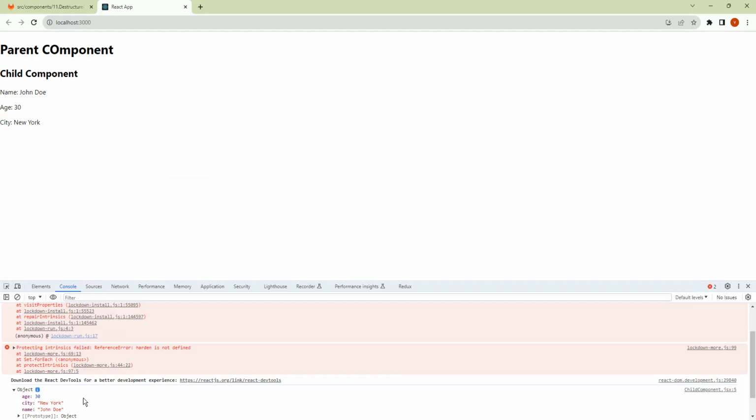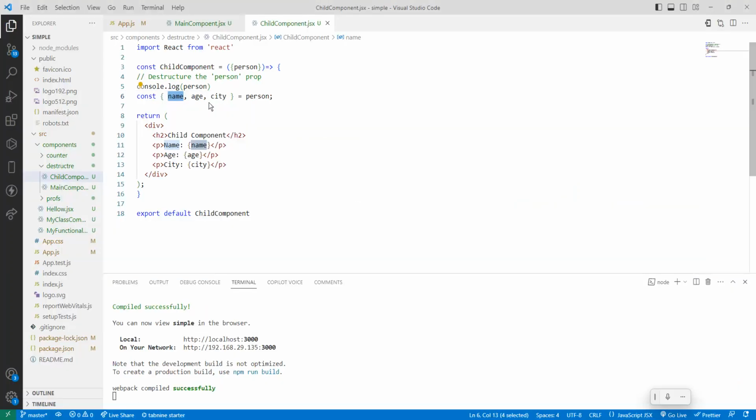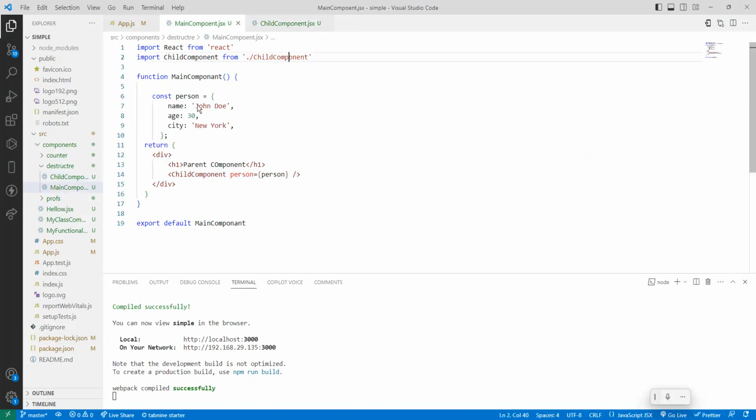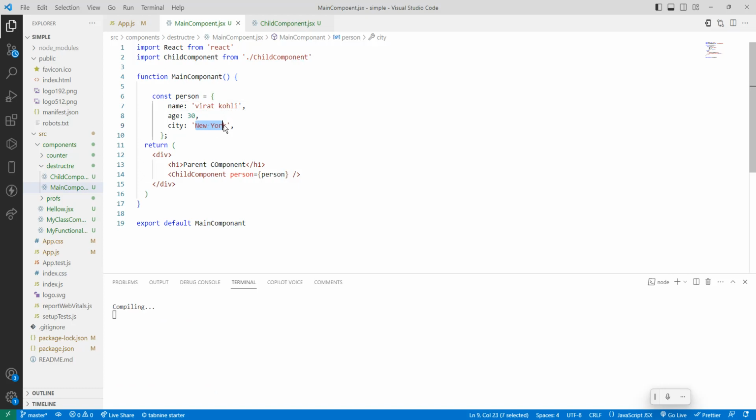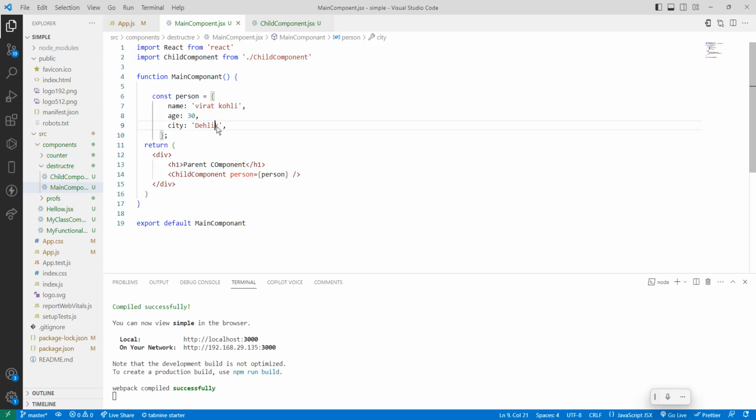In the name property, we are putting John or city and a name or anything. So I think you have taken Virat Kohli, right? Virat Kohli, age 30, and Delhi. Save it.